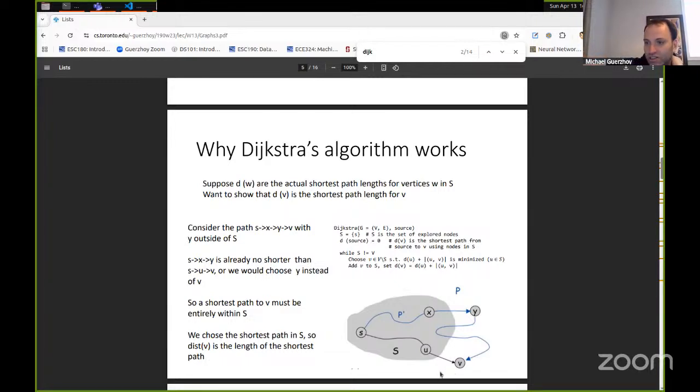There could definitely be another path, but it will be longer. The intuition is that S to X plus XY, for any X and any Y, is already going to be longer than S to U plus UV, because if it were shorter, you would add Y first rather than V.